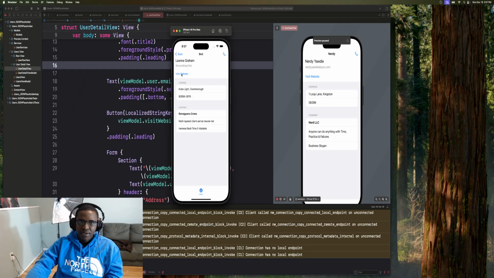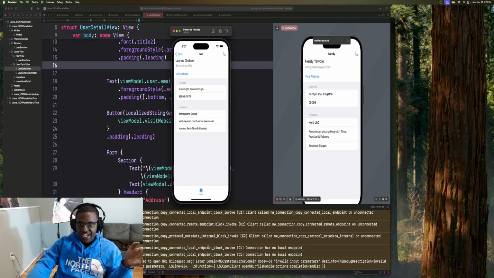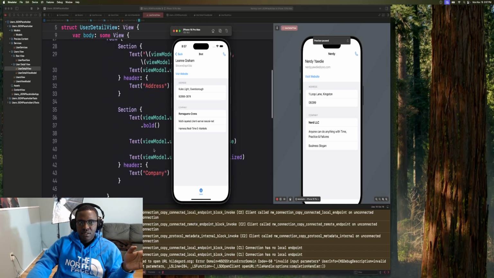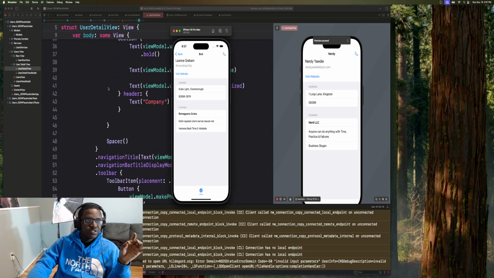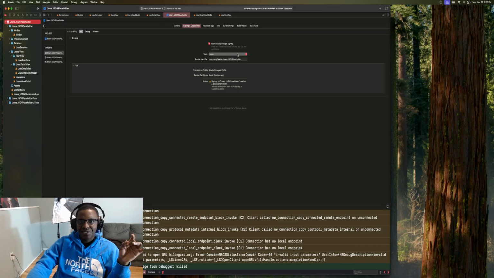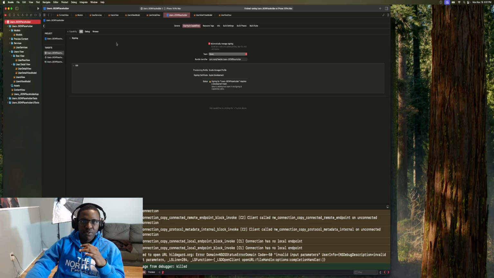I think this is just because we're using a simulator versus a real device. I would have to say switch to using your real device just to see what happens. I want y'all to see what I'm trying to share, but I'll switch there, and if I do have any issues that come up after switching, like selecting my team, I'll put it in the comments.